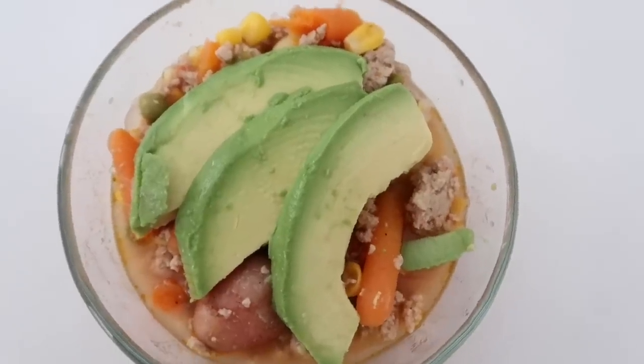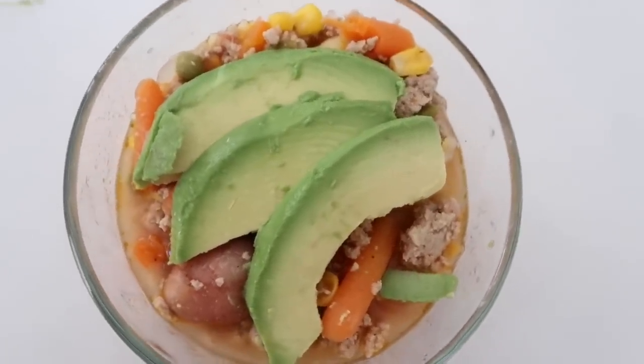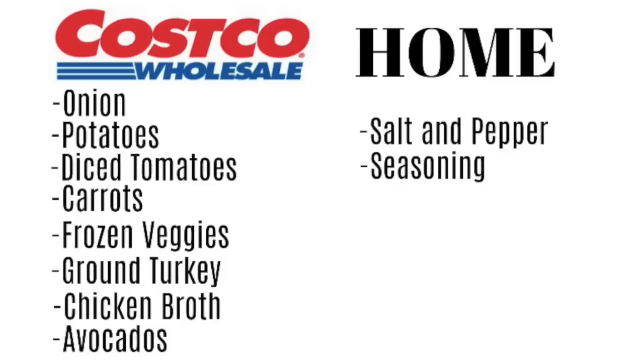All right, next I'm going to make my turkey vegetable soup. It is so good and very healthy. All right, the majority of these items are from Costco. So you need onions, potatoes, diced tomatoes, carrots, your frozen veggies, your ground turkey, chicken broth, and I forgot to mention before, I didn't show a video of it, but I did get avocados. The only thing that you need from home is like your seasoning, your salt and pepper.